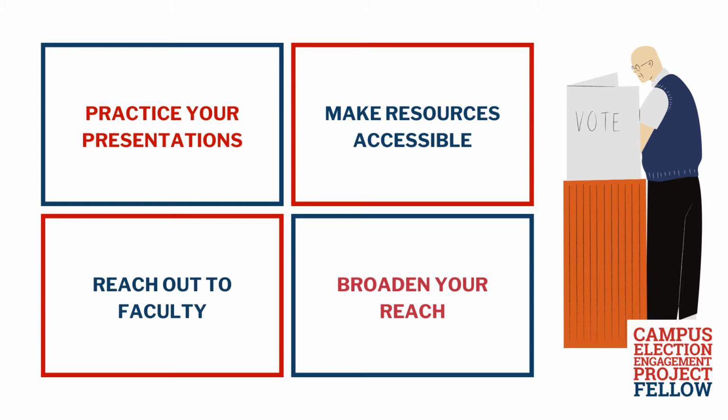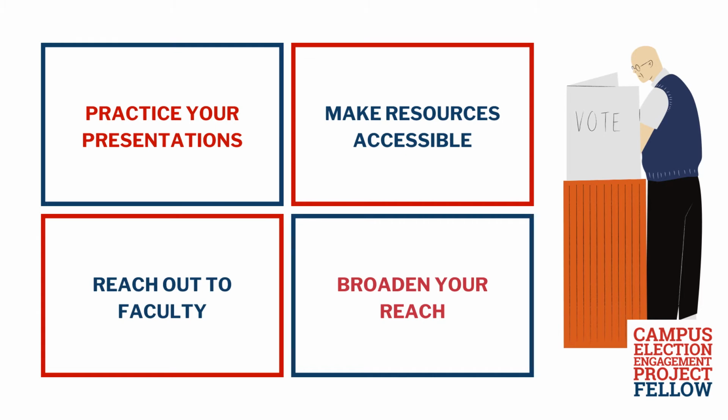Before starting a voter education event, make sure that you and your volunteers have a firm grasp on all of the information you're presenting and discussing. Also, prepare resources so that students have access to correct information. Share information with campus newspapers and radio stations so that they can spread the message further. Include campus administrators and other student organizations in your events so that they too are part of the discussions. Reach out to students all over campus, like those in STEM majors and multicultural organizations, so that lots of people can participate.